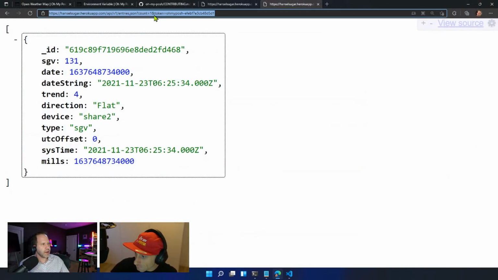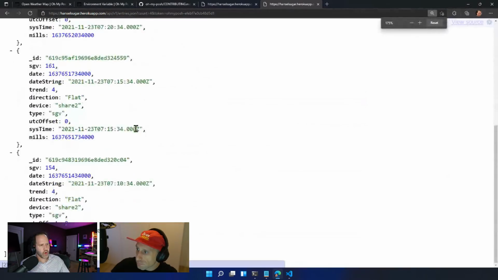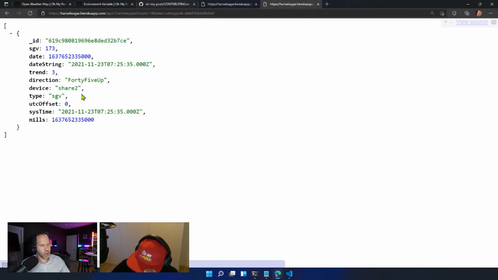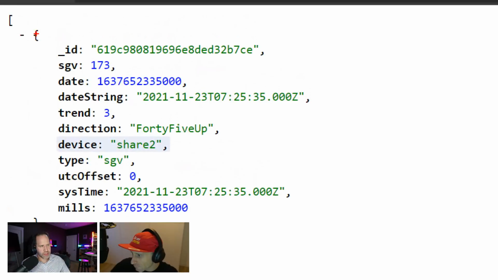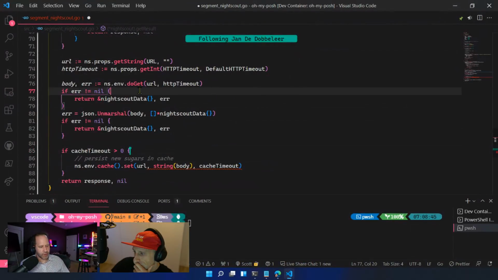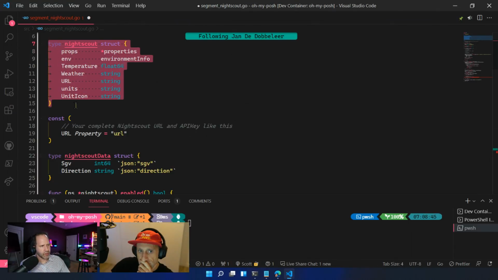And then again, just while you're thinking about that, for context for our friends that are still following along, if I pass in count equals, let's say 4, I can see 4 blood sugars. But for our segment that we're making here, we're just going to have 1, but it's 1 that will always live and exist inside of an envelope. But that envelope is just going to be annoying. We're going to be dealing with that envelope constantly. It's just an annoyance. So we have this interesting thing where we've got the not yet fixed Nightscout structure up here, which we need to kind of clean up. I don't think that really needs to be there at all.